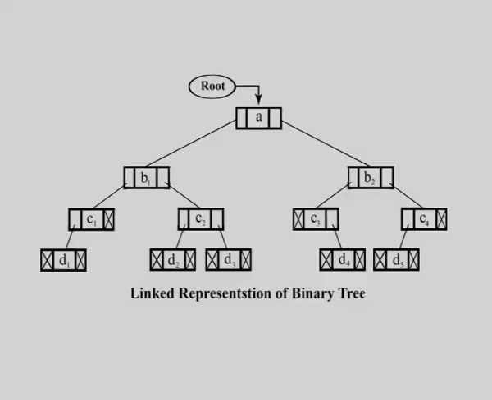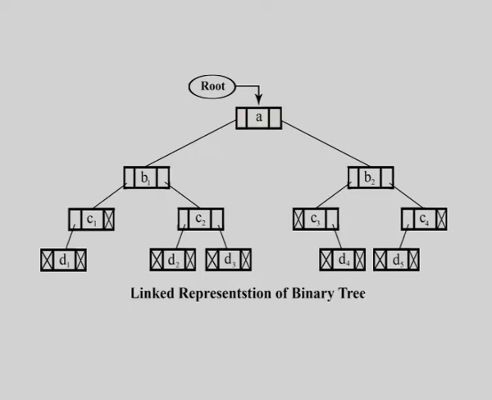The number of such nodes in a binary tree depends upon how many elements we want to store in the tree. The address of the root node is stored in a pointer variable called root. If the binary tree is empty, then the variable root will have null value. Look at the diagram. It shows the linked list representation of a binary tree containing 12 nodes.